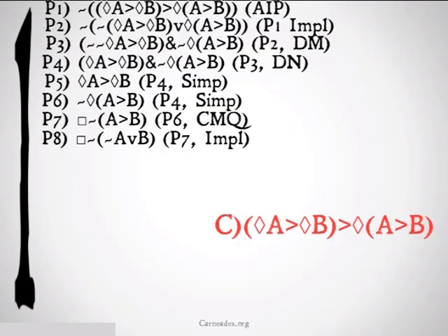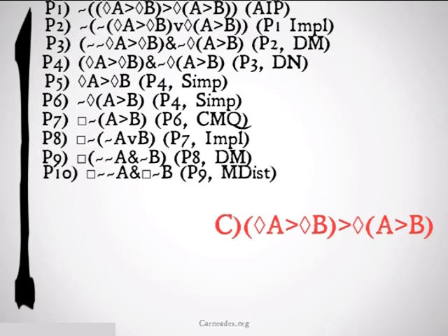Then we'll do implication. Once again, we're doing the same process we just did with the first premise up there. We're going to switch the implication and then do a De Morgan's law to get rid of that negation outside our parentheses. And then what we're going to do is distribute our necessary box. Remember that one of our rules for modal distribution was that we could distribute when we had a conjunction. We'll bump the necessary box into both of our two parts of the statement.